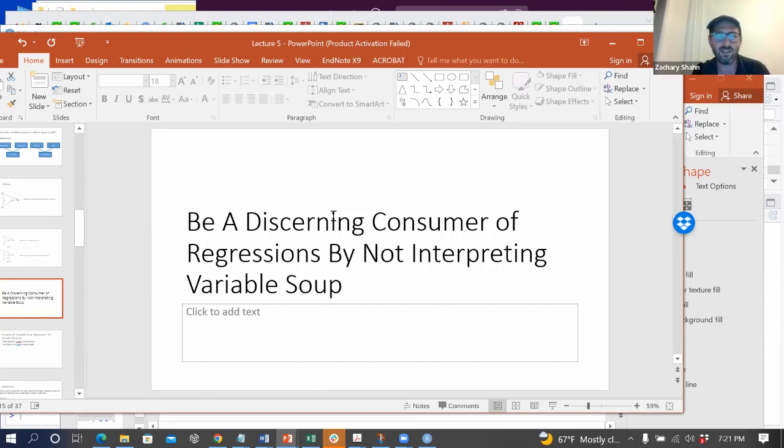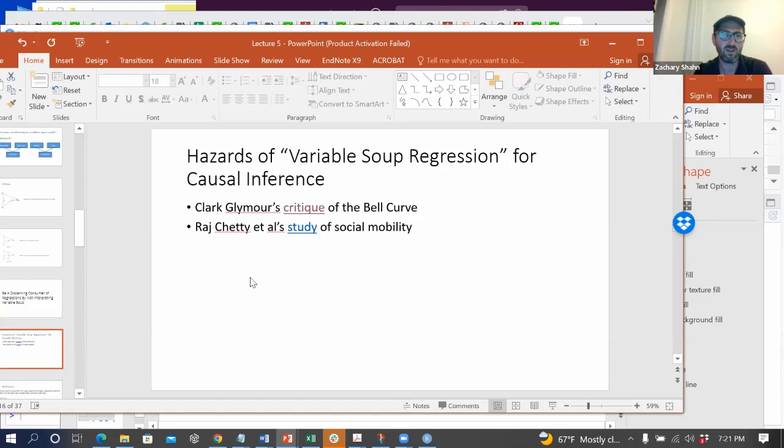And people will try to interpret many different coefficients from models like this, or sometimes they'll have one of interest, but the regression that they specified to try to estimate its effect really makes no sense if you think about what the likely causal structure connecting all the variables is. So I'm going to go through two examples of regressions like this.